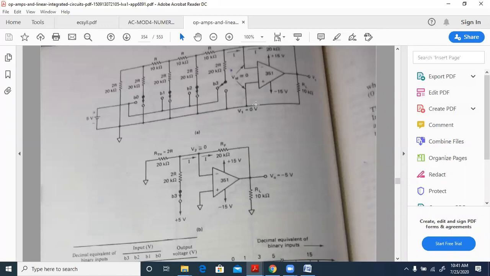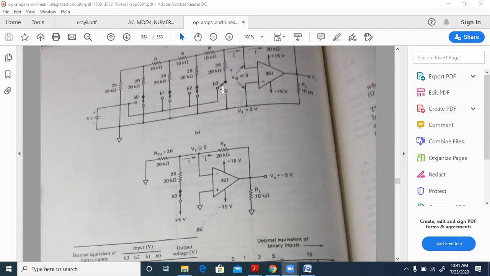1000 to base 2 will be naturally how much to base 10? 8, right? So that will be 8. For the least significant bit B0, the output will become minus 5 by 8. With just B0 equal to 1, it will be 0001, that will be equal to 1. With just B3 equal to 1, it will be 1000, that is 8.